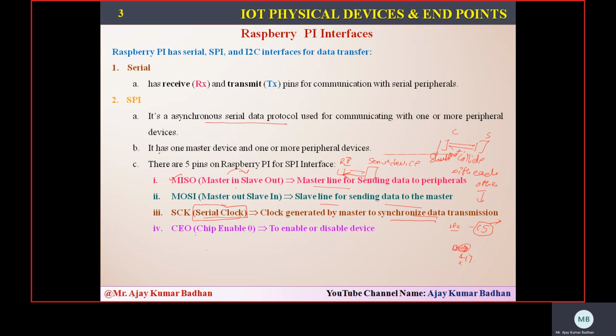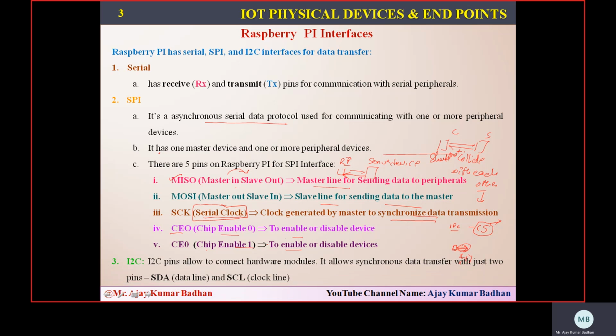Next we have something called CE0, which is chip enable 0. It is for enabling or disabling the devices. This is another step for enabling and disabling devices. Since we are integrating multiple devices, sometimes we may not want a particular device to be used in particular situations, but we want it to remain connected to this. So there we come across enabling and disabling. We can enable one particular device or simply disable another device.